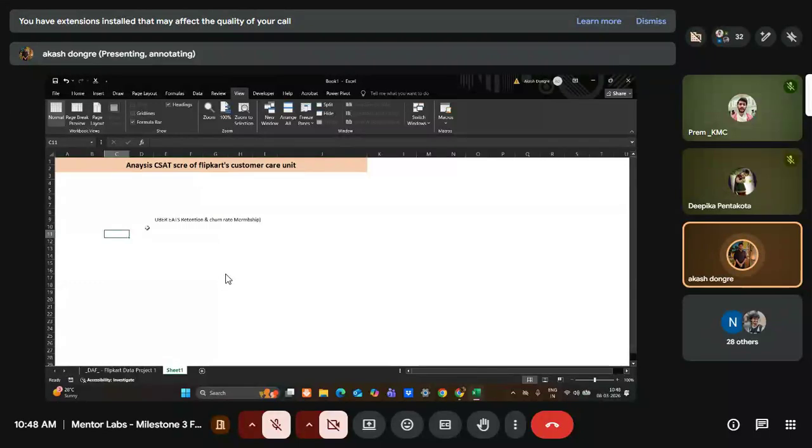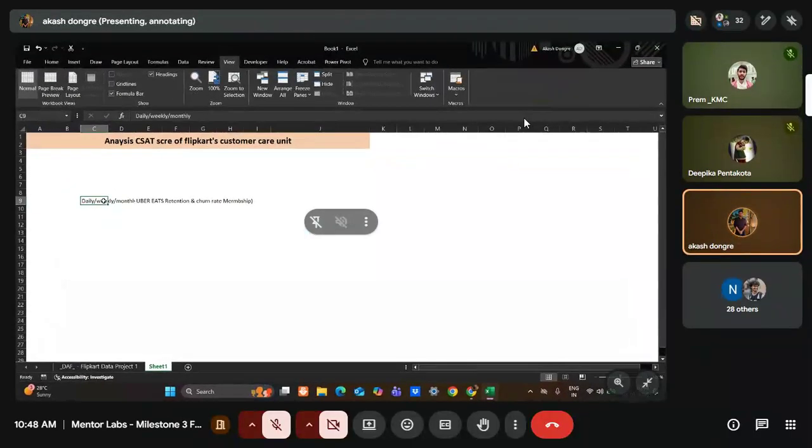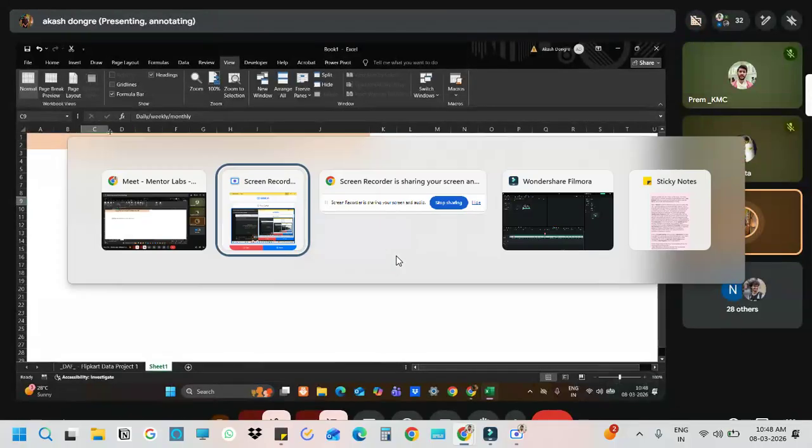Whenever I have the data, I look at how many trips, so it is Uber Eats. How many trips are completed at the weekly, daily, or monthly level? So I can use a filter called daily, weekly, and monthly level. This is what I am used to doing. If you're interested, I will explain in more detail. Otherwise, we can wrap up quickly. But this is what I am doing at a high level.